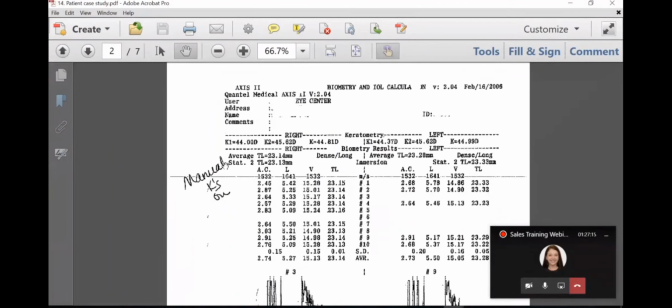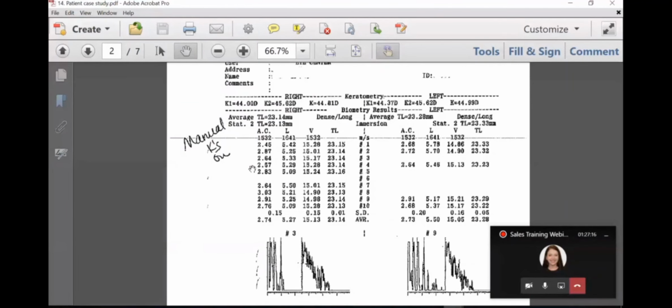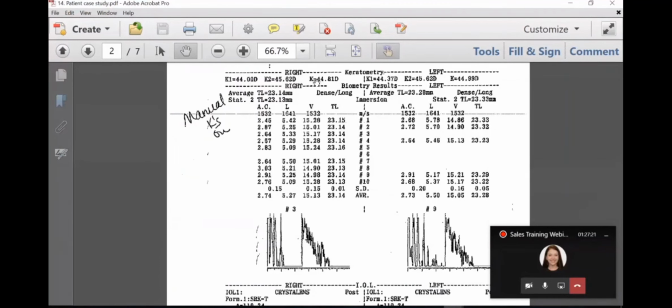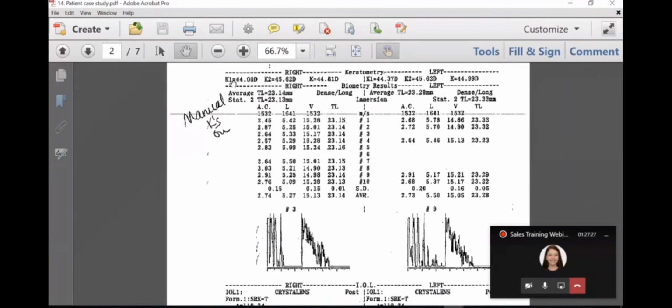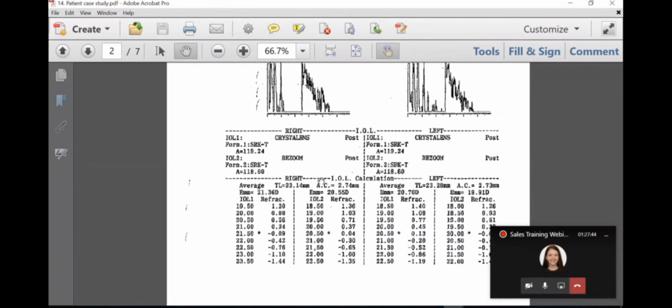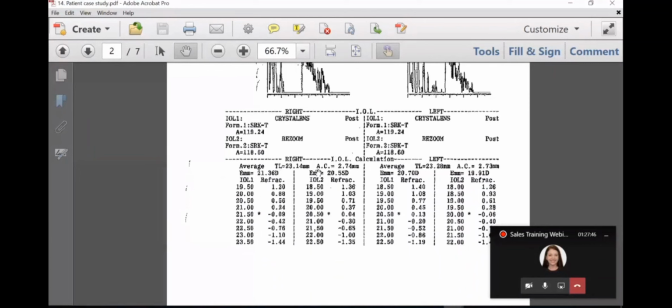so what you can see here is a calculation, right? So when we are calculating a monofocal implant, we are using the K values over here, but we're not using a specific K1 or K2 value, but we're using the K average value, so in the middle between K1 and K2. So we're using the K average to perform the calculation, to give you an IOL power like this, 21.5 diopters. Okay, so this is what we're going to get over here.